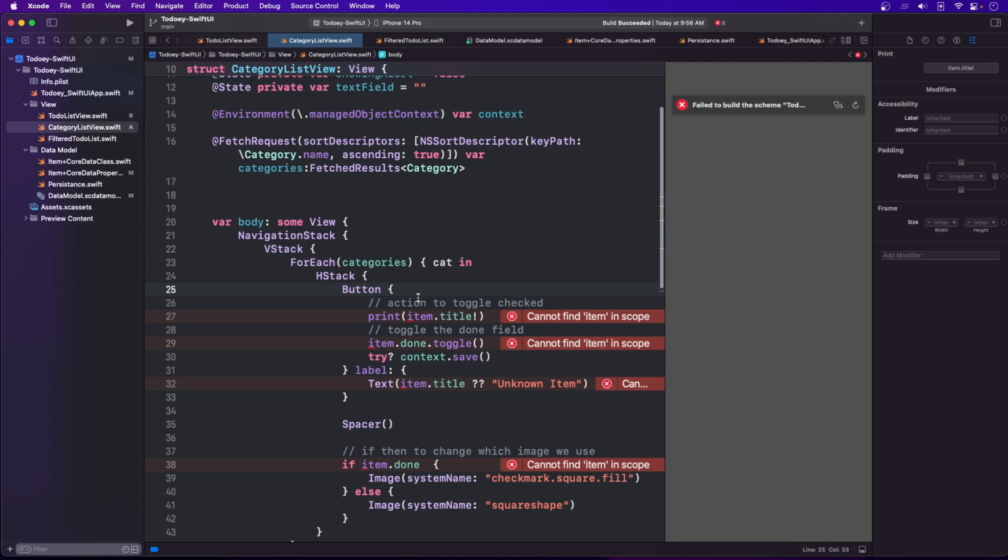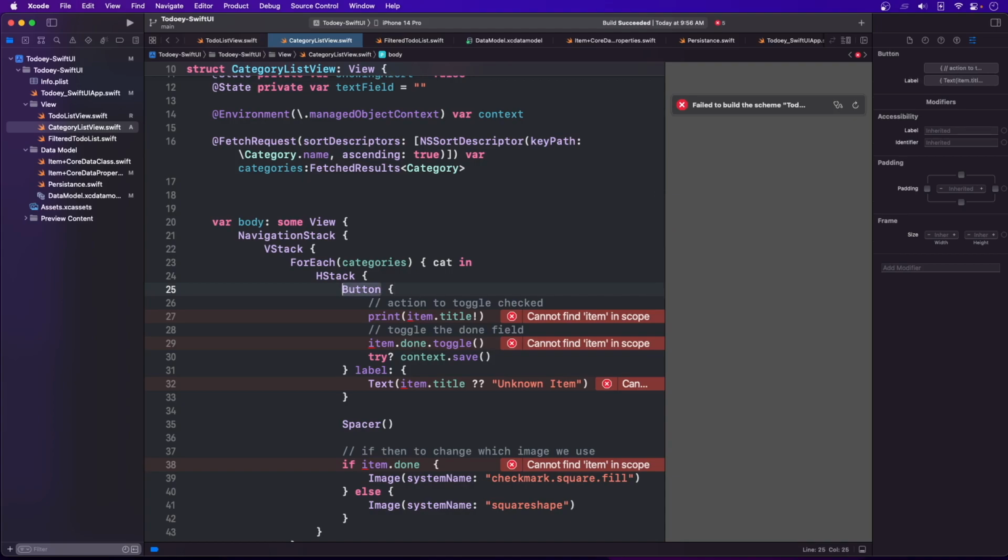And here, we don't need a button because we're not pushing anything. We're going to actually do a navigation link. So let's go ahead and do a navigation link here. If you look at a navigation link, we'll just take a look at the help file real quick. Oh, no help documentation. But basically within a navigation stack, if you have a navigation link, it behaves similarly to a button. You can click on it and it'll go on to whatever page you want to go on to next. And that's actually kind of the nice thing about SwiftUI. You don't have to do segues and things like that. You just set it up through the navigation link.